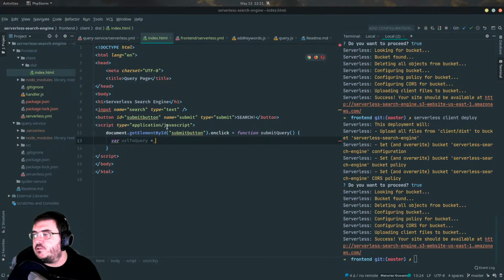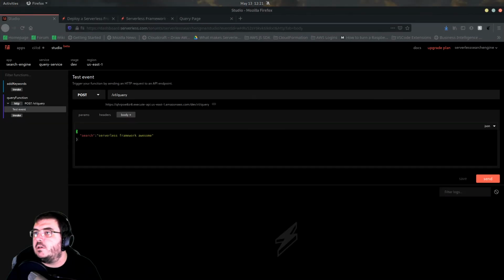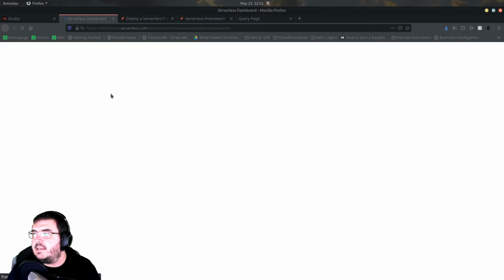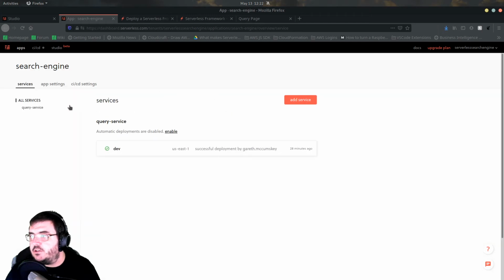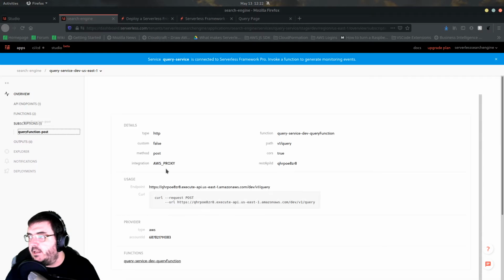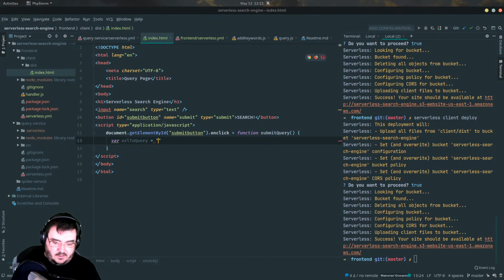And let's go grab that. In Studio, you might have seen we had this Studio tool that we were looking at before. This lets us do things like test the endpoints that we've created. I'm going to go to the apps section here in my serverless account, because this is connected, so I can get the actual URL for my deployed endpoint within my dashboard account. Let's go into search engine, into dev. I'm going to my subscriptions because I've got a query here, and here's my endpoint. I'm just going to copy my endpoint here. Then I want to send queries to that, and that's going to be there.